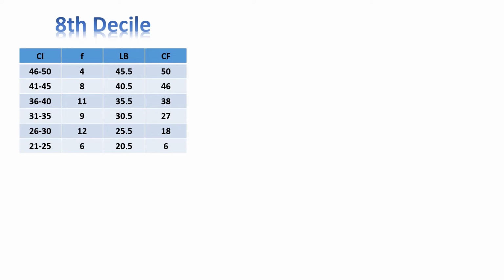In this example, we are going to discuss about the 8th decile or how to solve for the 8th decile. Now, first step is for us to look for the position. So, saan ba natin makikita yung ating 8th decile? So, the 8th decile or d sub 8 is equal to 8 times 50 divided by 10 is equal to 40th place, or nasa 40th position siya. So, kung 40th position, tingnan natin.